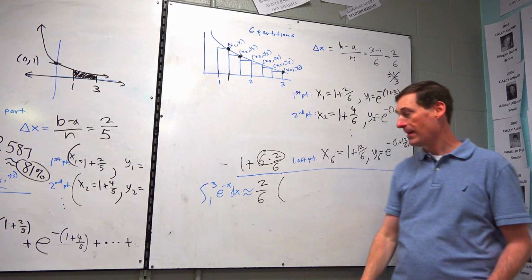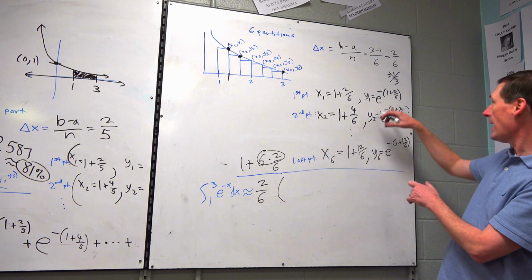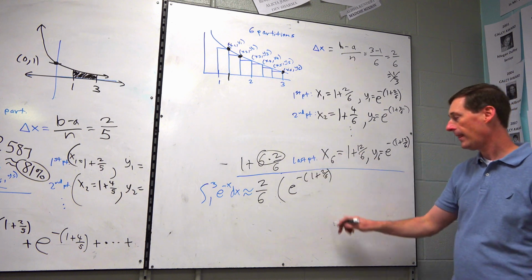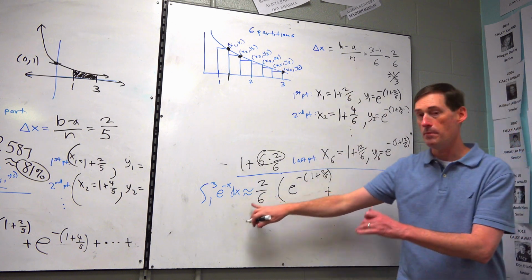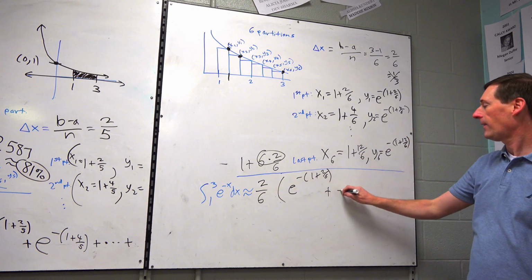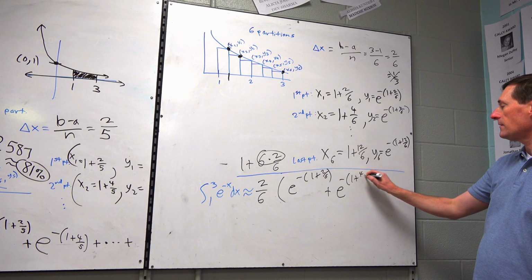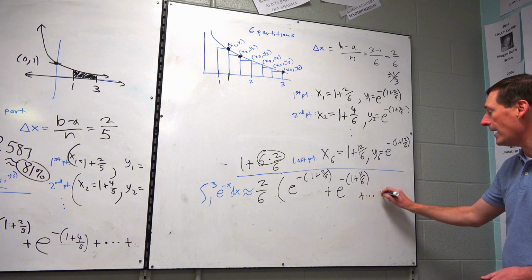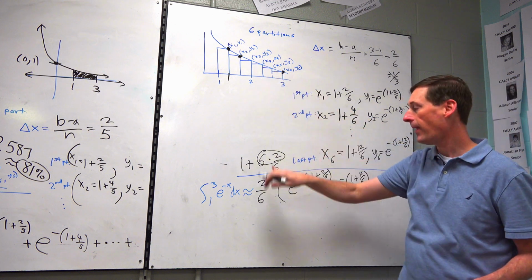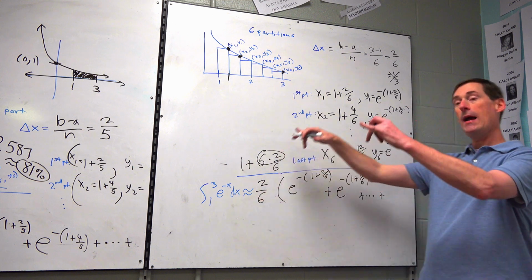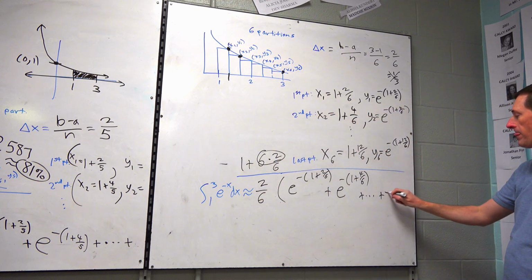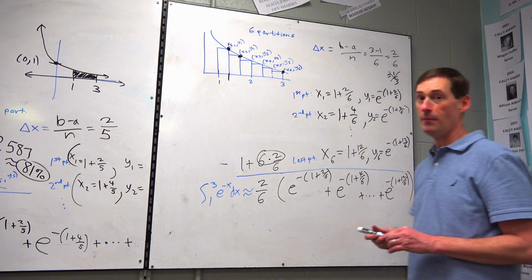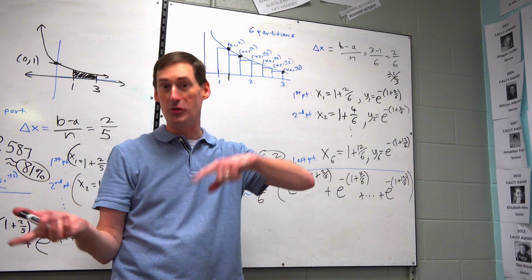2/6, right? Base times first height. e to the negative 1 plus 2/6 in parentheses. Plus the next rectangle. Base times height, the next height. The y-coordinate is always the height. Negative 1 plus 4/6. Plus dot, dot, dot. Plus the last little tiny rectangle, base 2/6, times or distributed to that height. And you see a lovely little pattern here, if you look at this, because later on, by the way, we will be looking at the pattern and going backwards to try to find the curve.